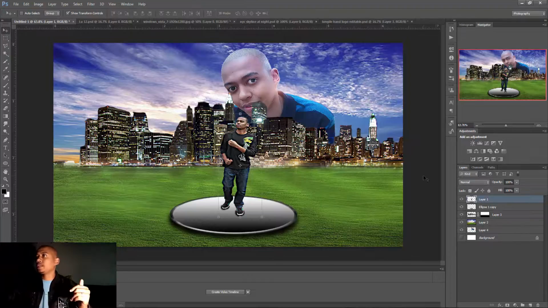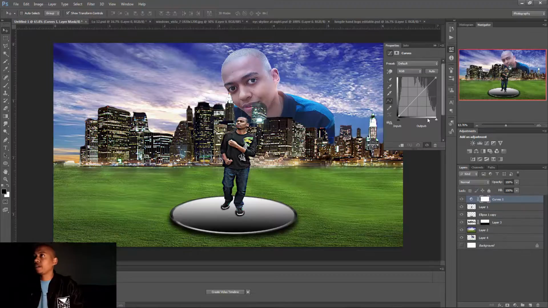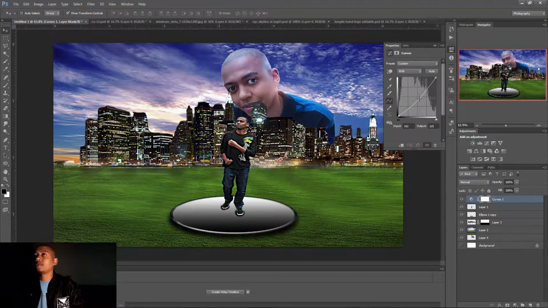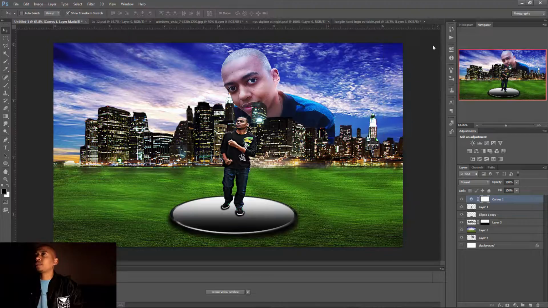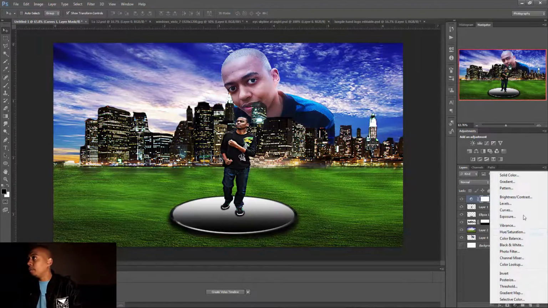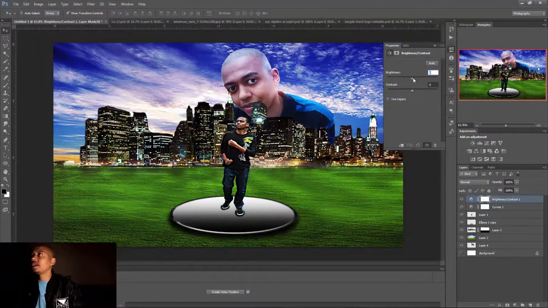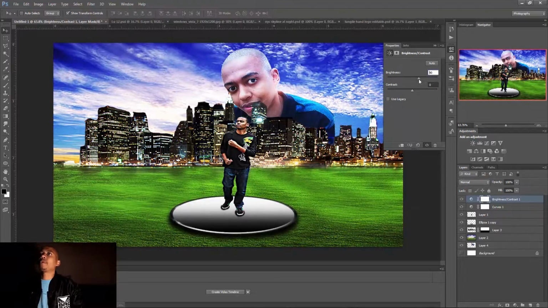So what we're gonna do is I'm gonna highlight. I'm gonna color everything that's in here. All right. So I'm gonna start now with the curves. Let's go with the curves. Curves that, and I'm gonna bring it down so it can be a bit dark. Kind of like that, maybe down there, and increase the light perhaps. Yes, to something like this. Like that. Good. Then I want to bring out brightness and contrast, and on brightness I'm going to make it a bit brighter, just like that, kind of like this, and then yeah, we're good to go.